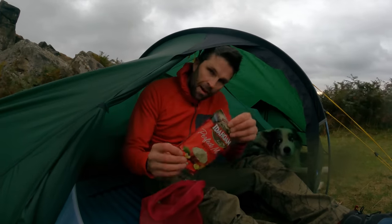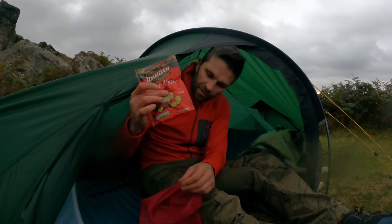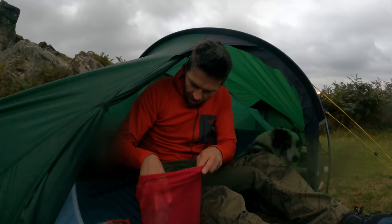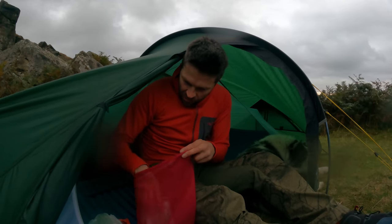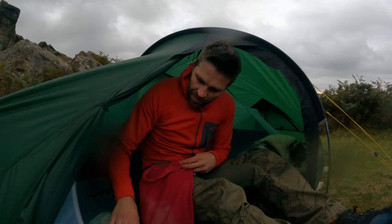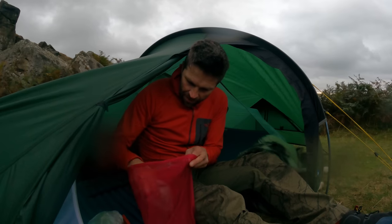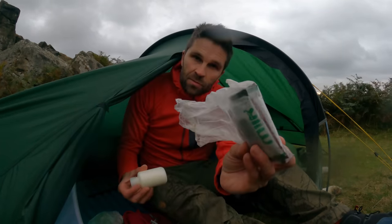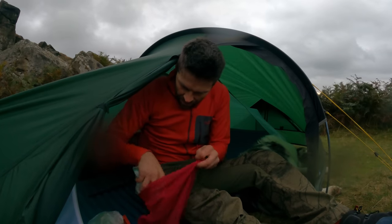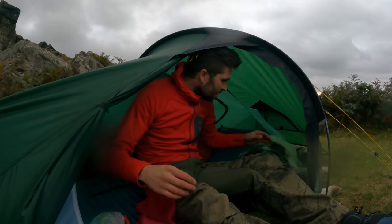I've got some mash, this serves 3, so I think I'll just split that in half and have half now. Sausage, mushrooms, mash, and guess what, some broccoli. And just to make that taste a little bit nicer, I've also got some gravy granules, so it's not a bad dinner really, I'd say. I've got some milk, some tea bags, and I hope I've got a stove to make it all. So there we go, that is dinner.